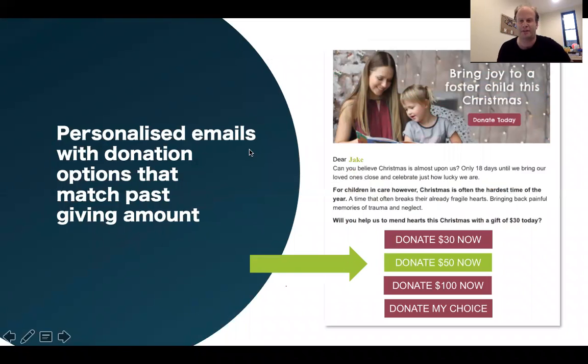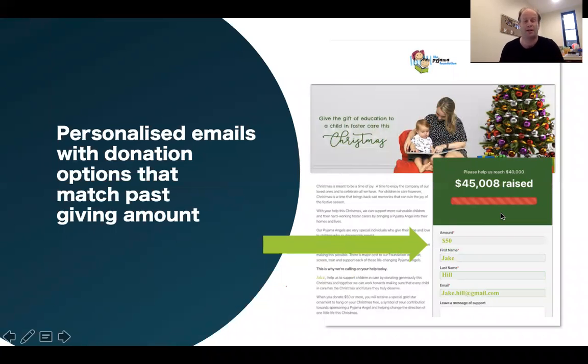Jake last gave $30. So we're giving them 3 unique amounts, again tailored to that donor. Me, I last gave $50, so my amounts will be completely different, but based on their last gift amount. 30, 50, 100, your choice. They're clicking on the button, and no joke, they're not having to enter in any data. Sure, if their last name has changed or their email has, they want the email to be sent to another address, or they want to change the gift amount, they can go for their lives.